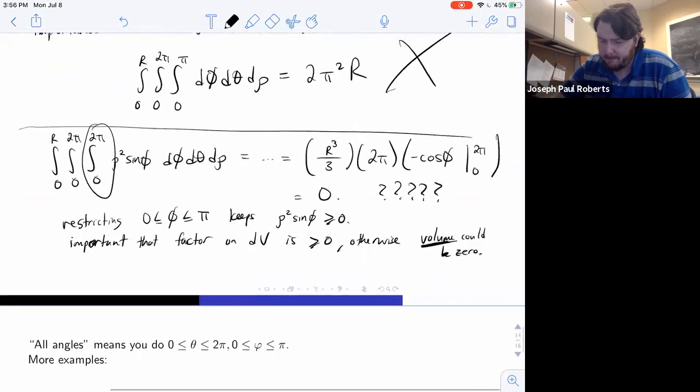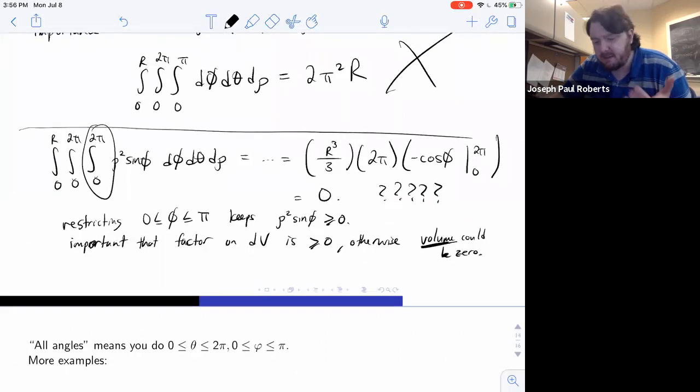So anyway, technically what we'll talk about tomorrow is that there's going to be some formula and you have this absolute value of something called the Jacobian determinant. The Jacobian would be the actual array of partial derivatives. The Jacobian determinant would be the absolute value of the determinant of that array.